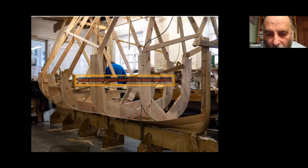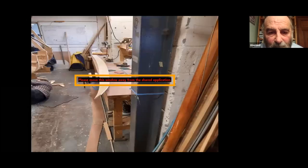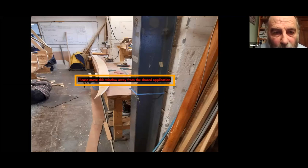That's all I'm going to say about that. There you can see two planks on this side, the side nearest you, and you see another one ready just on top of the molds there. This is the kind of twist that we had to get into the planks, the twist and curve, and you can see it here in this plank, which isn't fully finished and still isn't ready to go on. So there was a lot of work, particularly in the lower three to four planks on both starboard and port sides. Fitting to the stem was the most difficult and took a lot of time and care. Fitting to the transom had its difficulties, but wasn't as difficult.